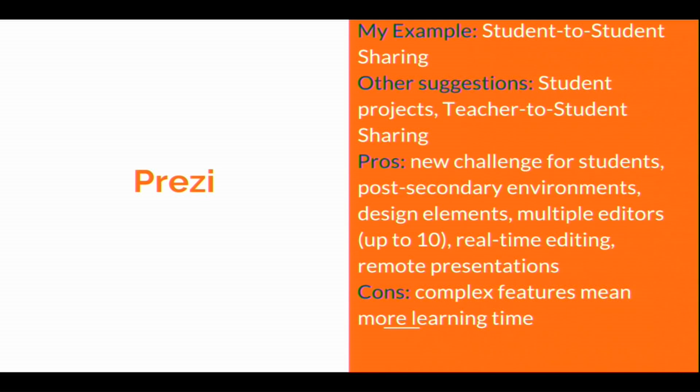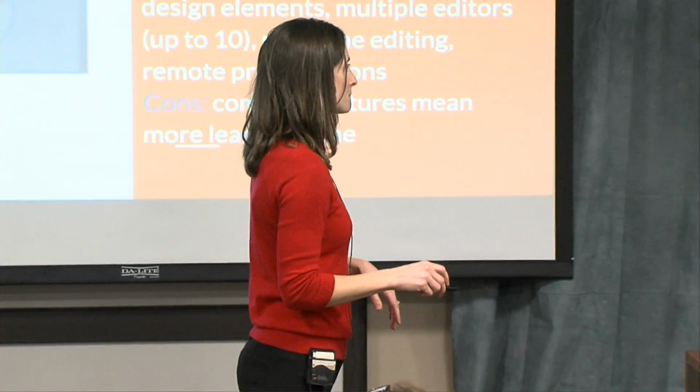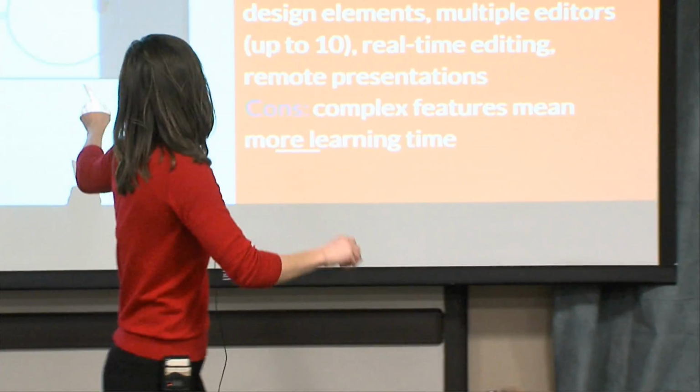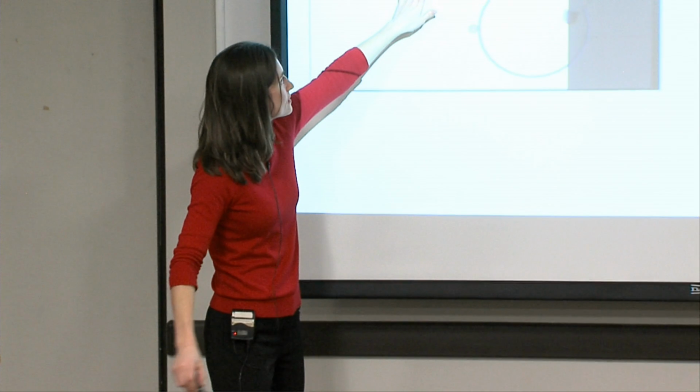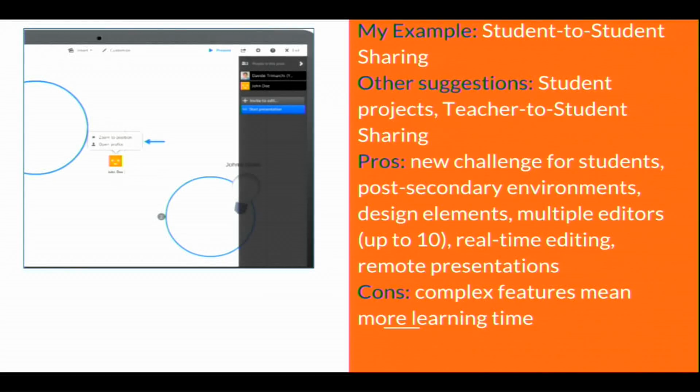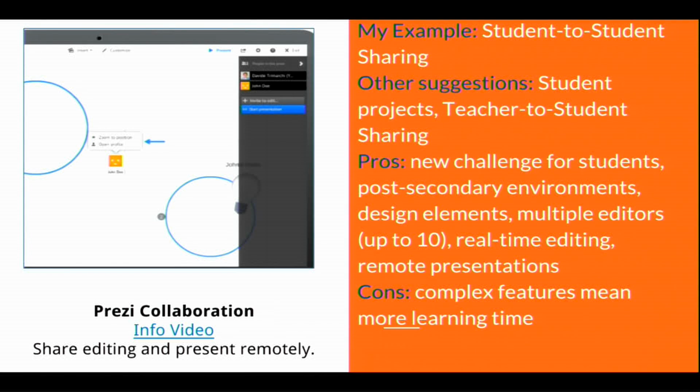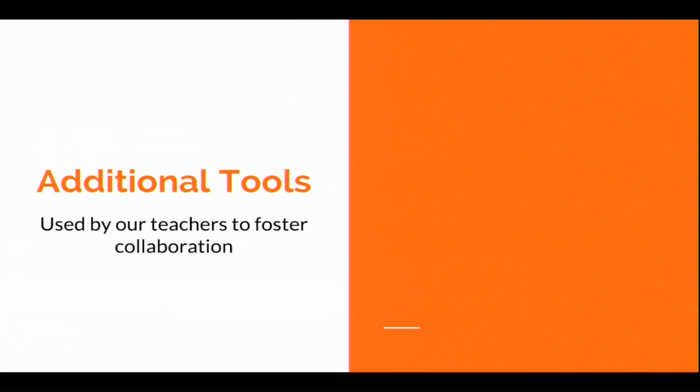The cons, complex features mean more learning time. So the first time students use it, expect for them to have a lot of questions, expect to plan for that, whether they help each other, whether you're there, whether you have tech integrationists or somebody in there helping. All right, and then here's just an example of what it looks like when somebody else is on there and I'm working. I can see exactly where they are and what they're doing. So that's kind of a neat feature. And here's my video.